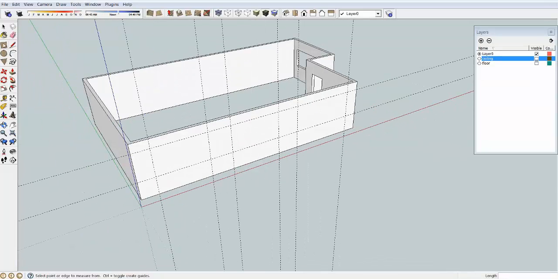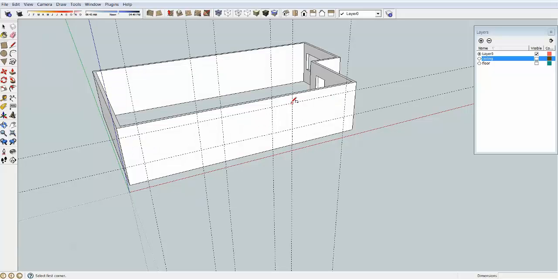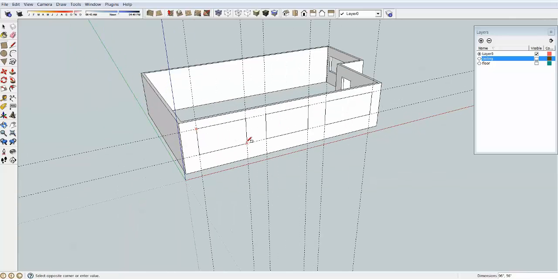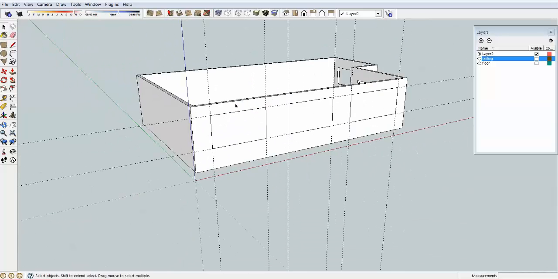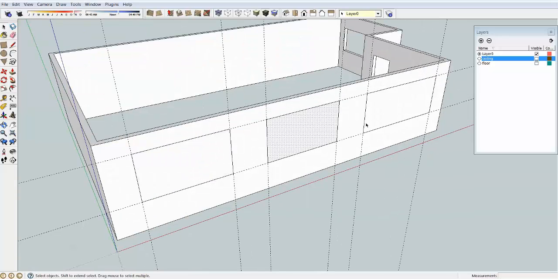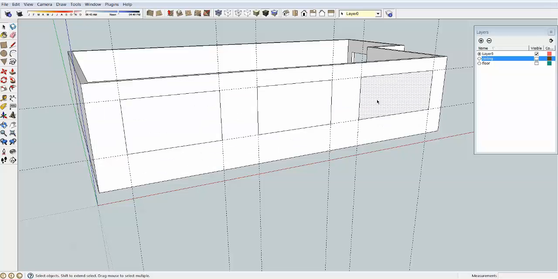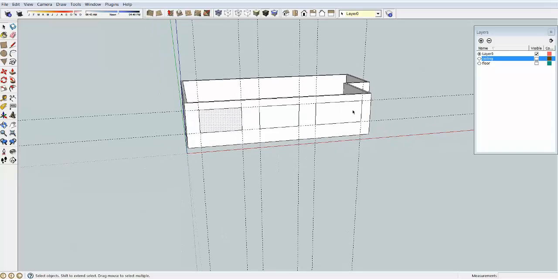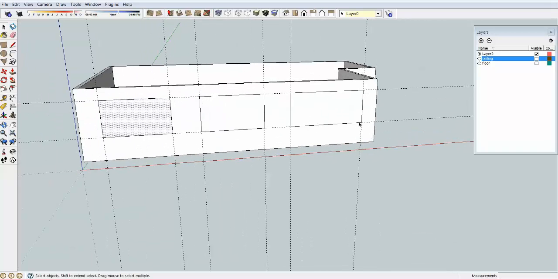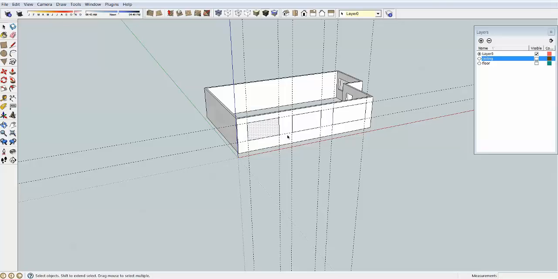Now I'll just grab the rectangle tool and I'll say I want to go from here to here, from here to here, and from here to here. And just like we did in the previous lesson, I'll take the select tool to show you. We've created 3 additional faces. Now as you can see, this is one face and this is 3 separate faces. Now construction lines, they are not interfering with the face at all. They cannot affect it in any way.